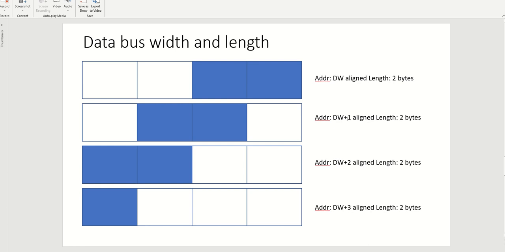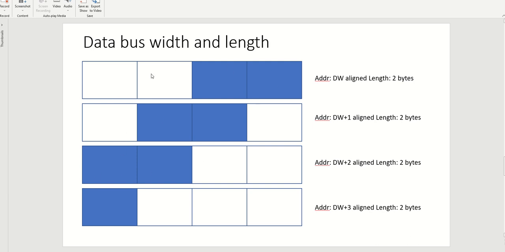And if the address is D-word plus 1, with length 2 bytes, then it will occupy byte lanes 1 and 2. And if it is DW plus 2 with a length of 2 bytes, it is going to occupy byte lanes 2 and 3, which I think is simple to understand.